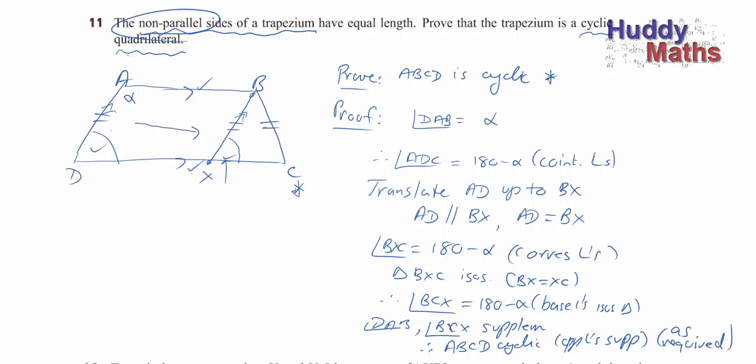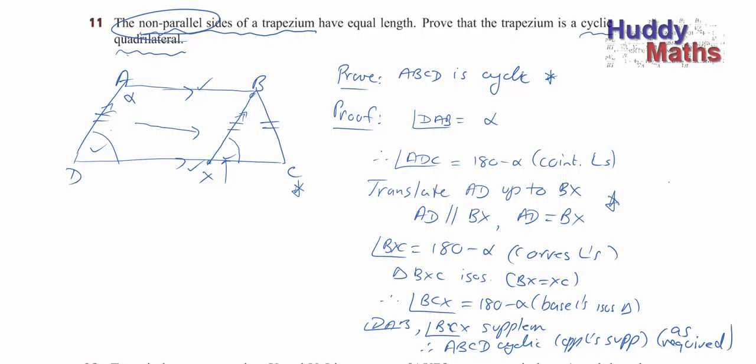Okay, so do you get the idea? That was a fairly hard one. This is a little tricky to do here, translating AD up to the position BX there. All right, have a good look at that one, but we want to follow the same strategy every time so you don't get stuck, or if you get stuck, you know what to go and do, and that's to try and do the basic idea of using each piece of given information in succession and working towards the end of the figure where you're trying to establish something.